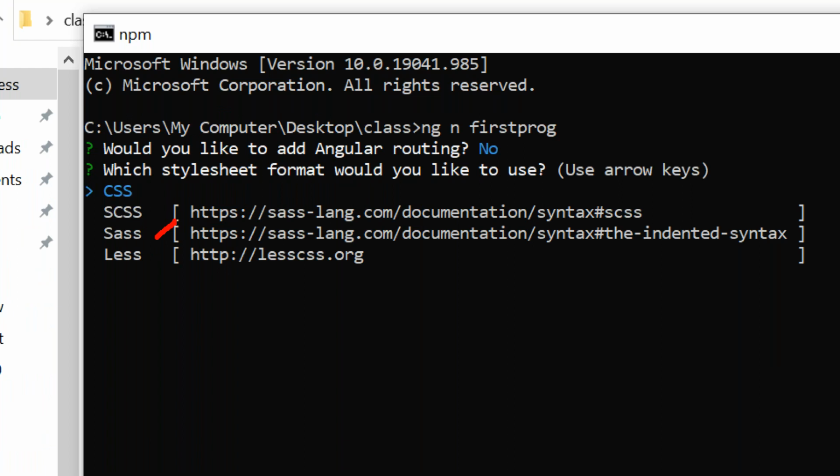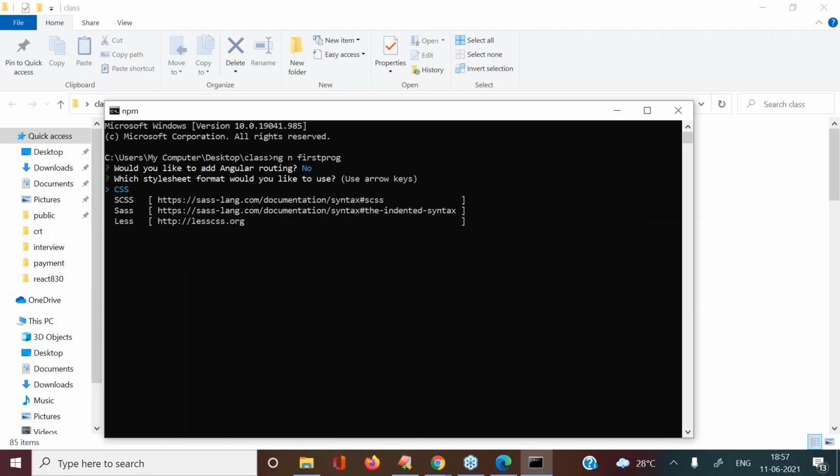I will explain. It will ask this at the time of the installation of Angular. In this course, I will explain how to integrate these things: how to integrate CSS and Bootstrap and SASS, and how to work with SASS. These concepts I will discuss with you.